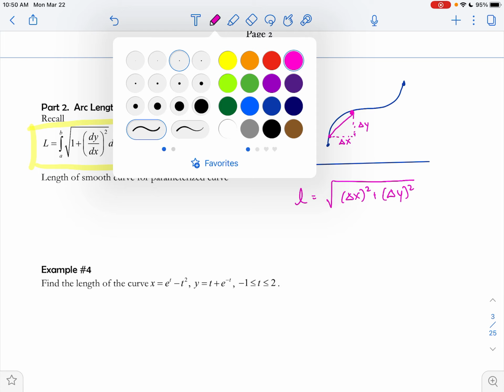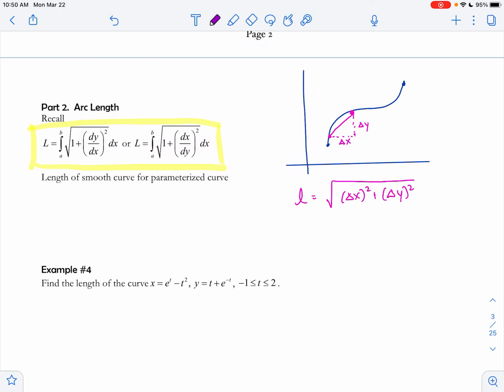Notice the adjustment I'm going to make: I'm going to make this radical sign a little bit bigger and put change of t squared inside the square root on the bottom as a denominator. Effectively, I've divided by change of t squared inside a square root. But the square root of change of t squared is change of t. So ultimately, we divided the entire expression by change of t. To counteract that, we multiply by change of t on the outside.